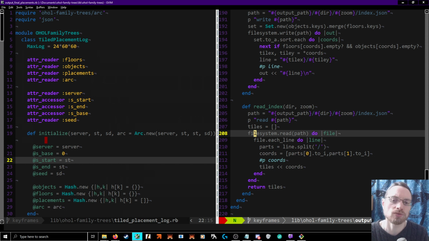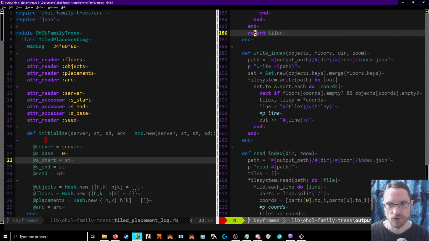But I don't have any place that I'm currently keeping the last updated timestamp of a tile, which gets into lazy loading. So we've kind of got this circular dependency of features. So what I can do right now is save myself fetching the file directory.